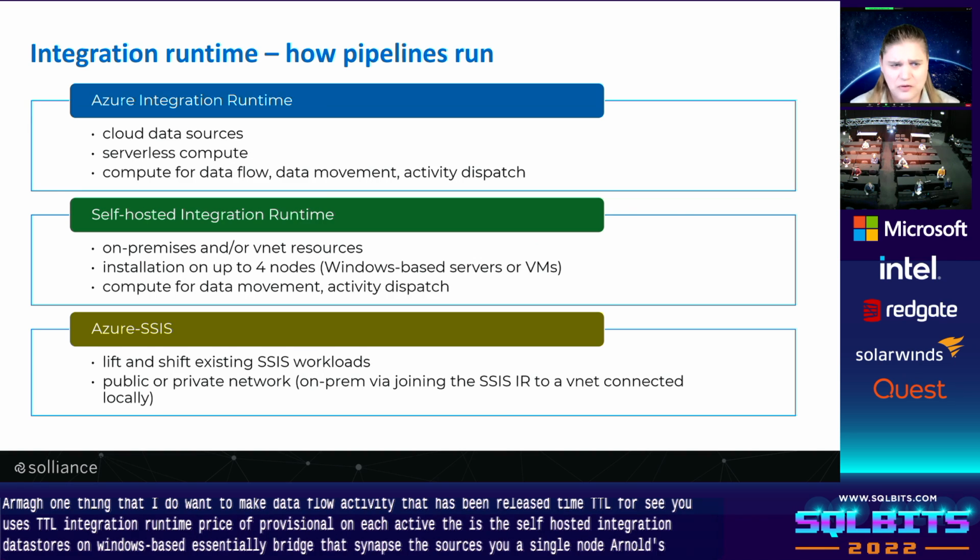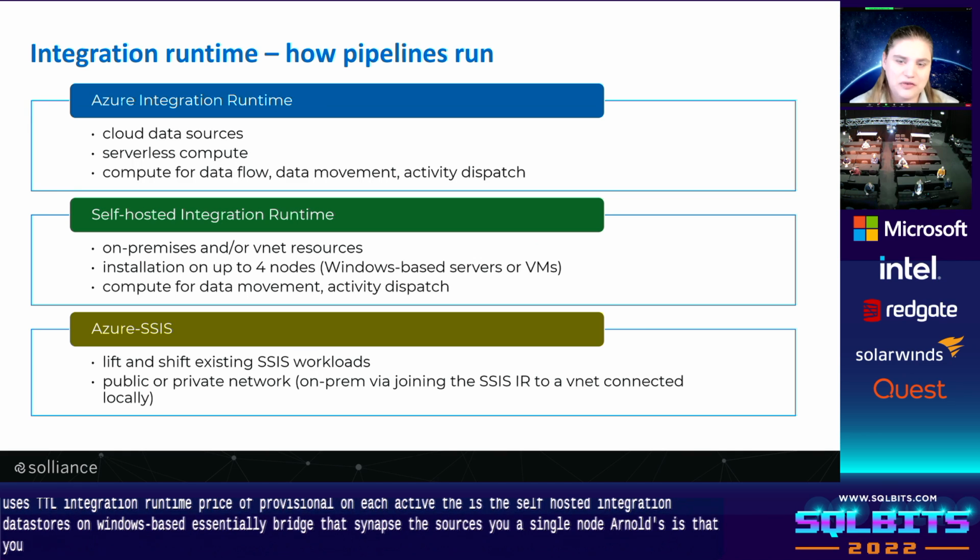One thing that I do want to make note of here is that you do not have the ability to run data flow activities on a self-hosted integration runtime. So in those cases, what we recommend is to go back, obtain the data that you need to run the data flows on, bring that data into your data lake, and then have a separate Azure integration runtime do the actual processing on the data there if it requires data flow activities.